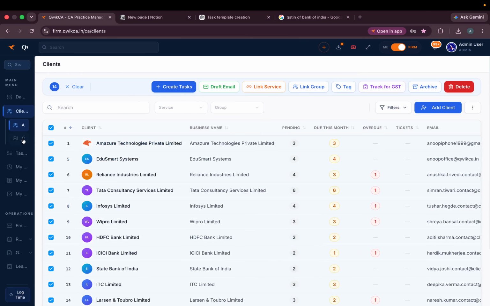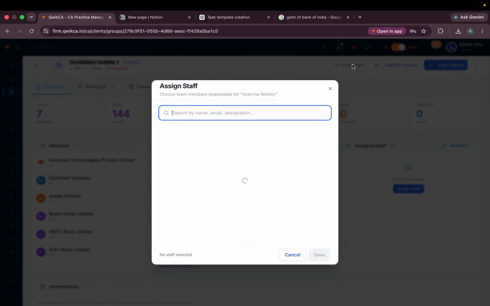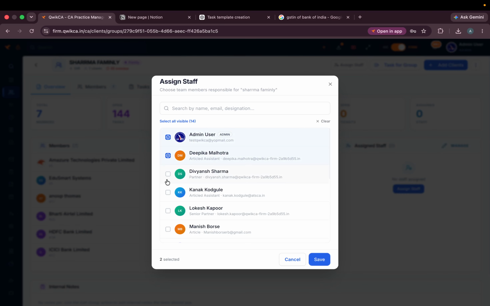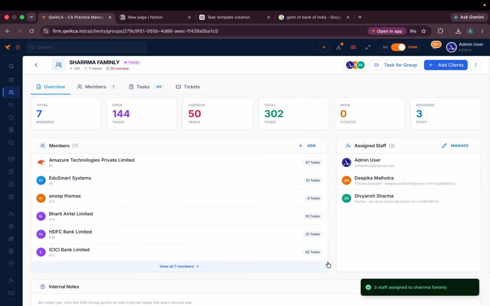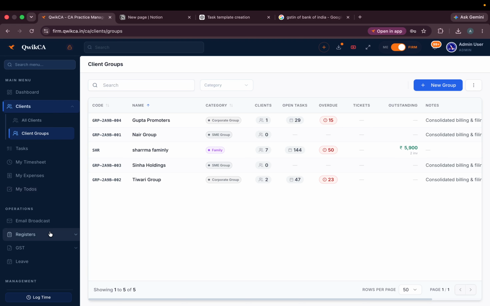Coming under the client group, in the Sharma family, there is one more thing you need to remember. You can see all the data: total tasks, total open tasks, overdue tasks, all can be seen under the Sharma family client group. Also, you can add an assignee to the client group. Why the assignee is important: when a task is created, like recurring tasks, right?